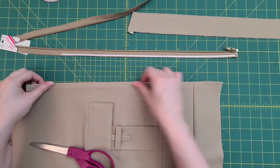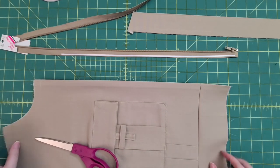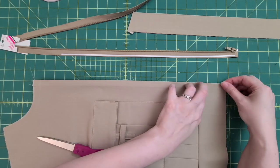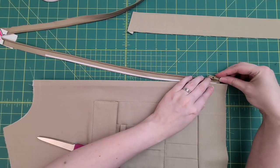So here, like I had the edge fold over, we're gonna line it back up to where we had it here in a moment. Make sure that fold is exactly where you want it.